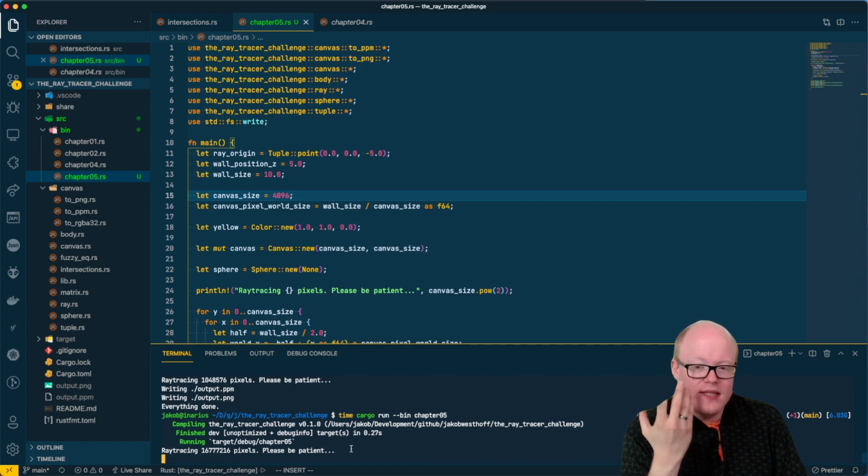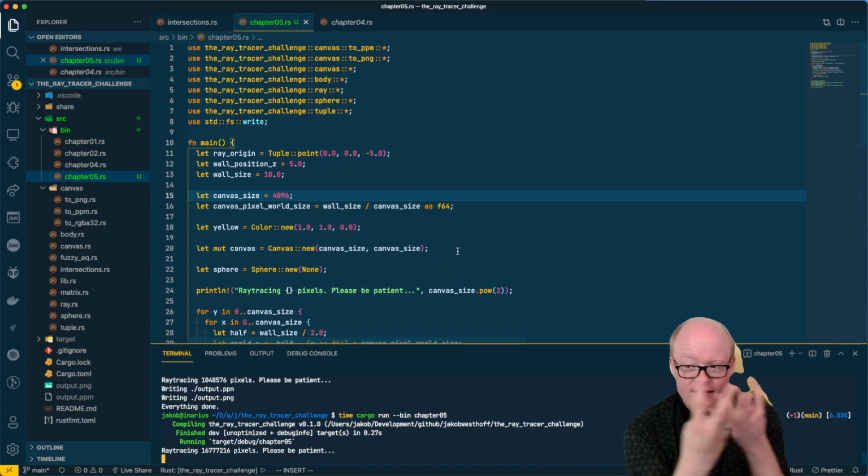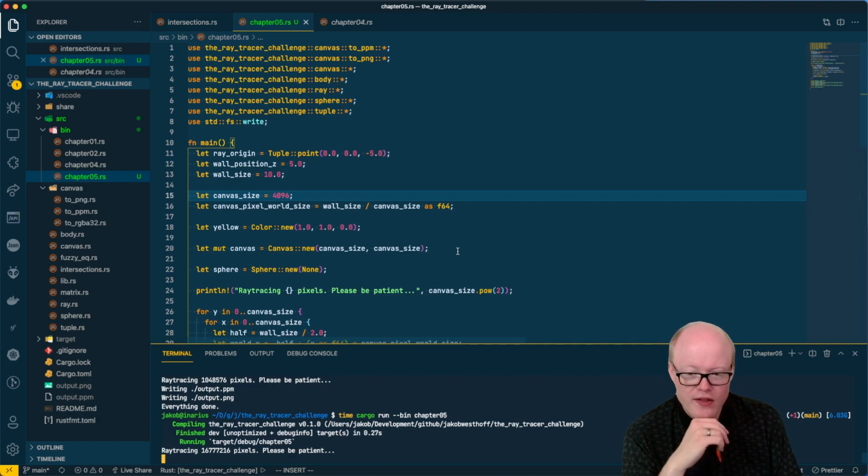We could, of course, speed this up in the future, and most likely will, by somehow making this parallel, as the system I'm currently working on here has eight CPU cores to work with to render this, but it's currently only using one. Because we have a completely single-threaded, single process calculation here, and this is why this is taking so long. And I'm not even sure if I should maybe abort this and check back, but I have no idea how long this takes.